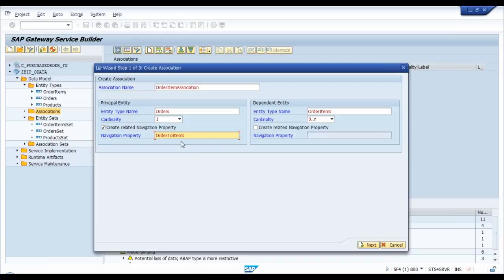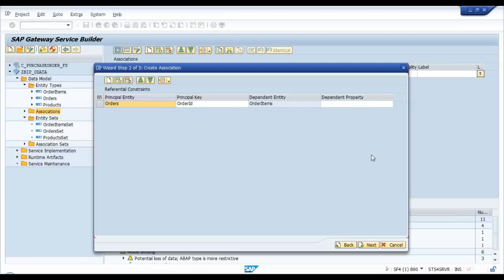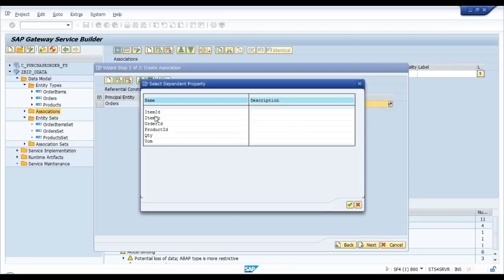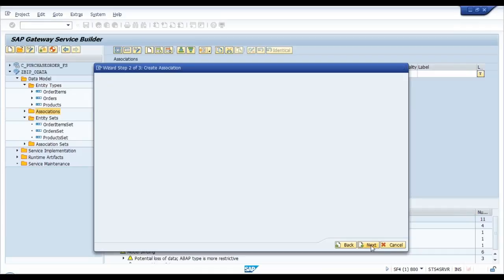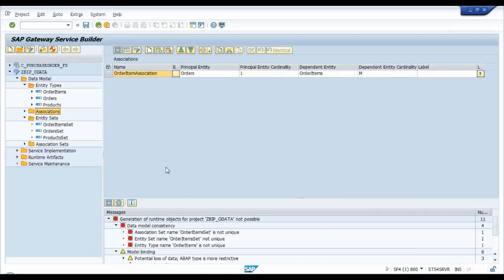Since the navigation property exists, it's not allowing me. So let's say nav order items. That's the navigation property name. And yes, now we can again quickly provide the primary keys of both the entities and say finish.